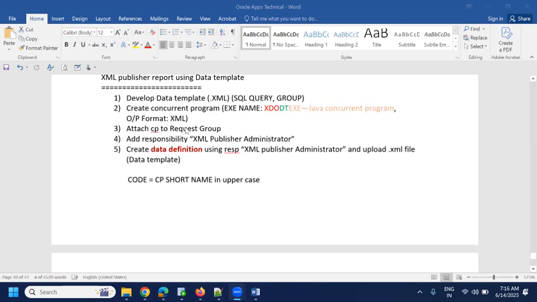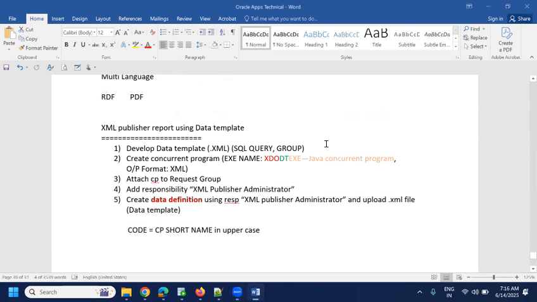So we'll see how to develop a data template. First, I will send a mail, or maybe on WhatsApp, the sample data file. With that, you can start the development. Those who are using the virtual machine, I will keep it in the server. From that server, you can download it and just make the name changes. That's it, you will go with the development. It's simple for you.